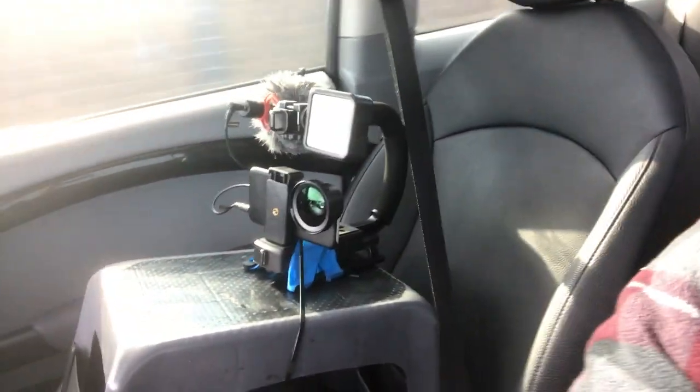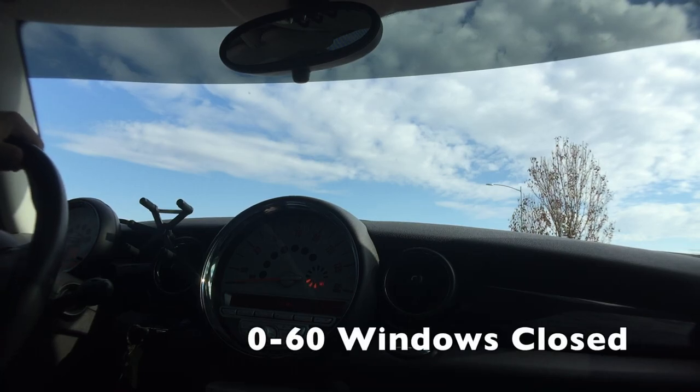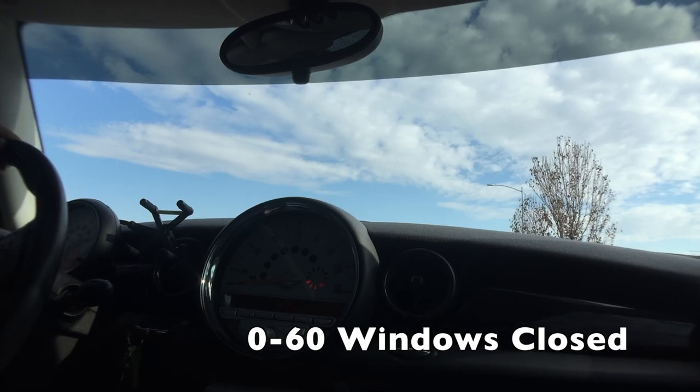Okay, so sorry, some of the footage is going to be shaky from the driving video, because I have my camera zip tied to a stool that is then seat belted to my seat. So we're going to do some pulls, and hopefully that picks up the sound well. Let's see what we can get. All right, this is a zero, I'm not moving, pull. We'll do it to like 60 or something. Here we go. Windows closed.